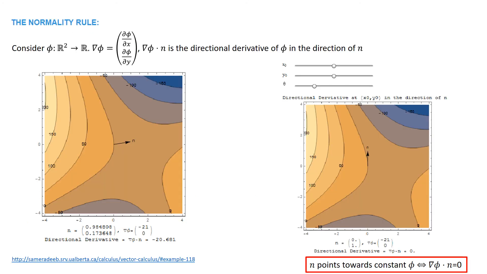The next mathematical concept that describes the von Mises flow rule is the normality rule. Let's recall the concept of directional derivative. Given a scalar function φ that assigns a scalar value to every vector in R², the gradient of φ is a vector with components: the derivative of φ with respect to the first component of position in the space and the derivative of φ with respect to the second component in the space.